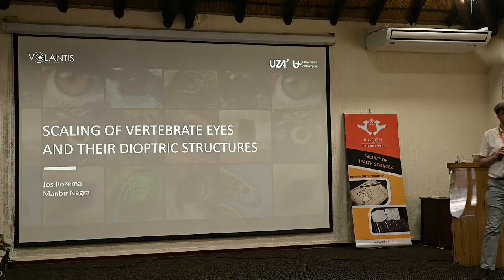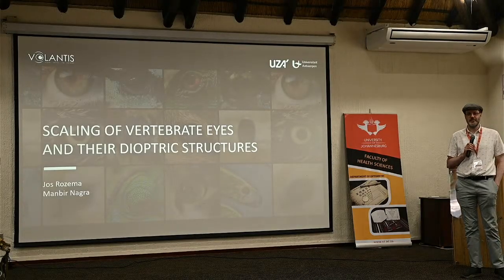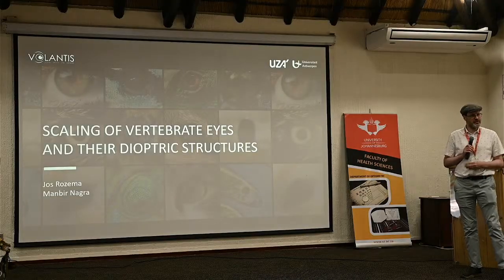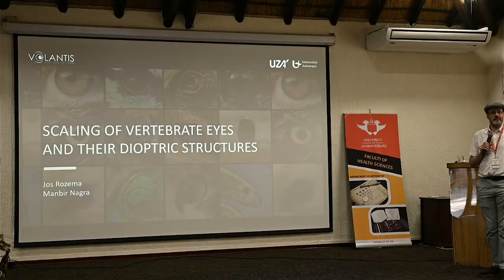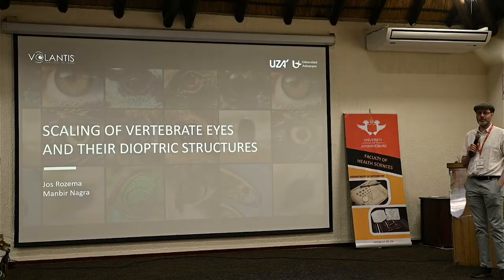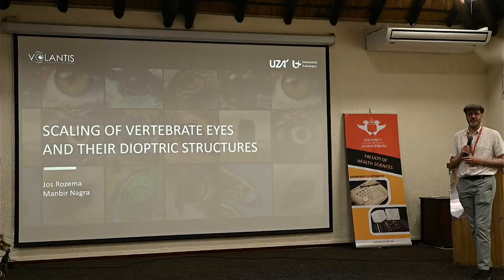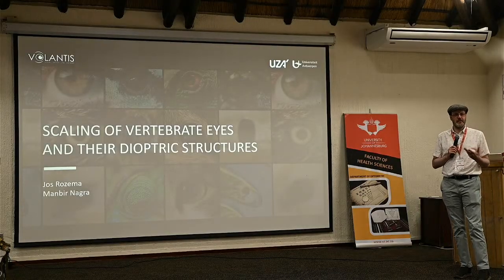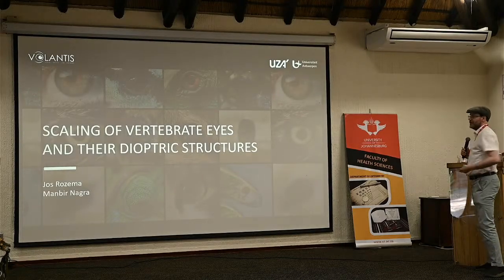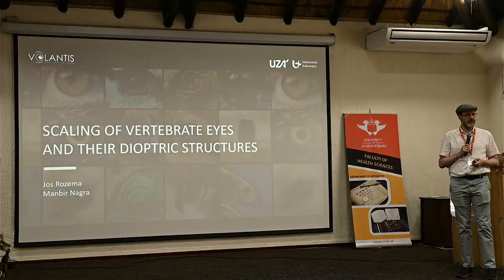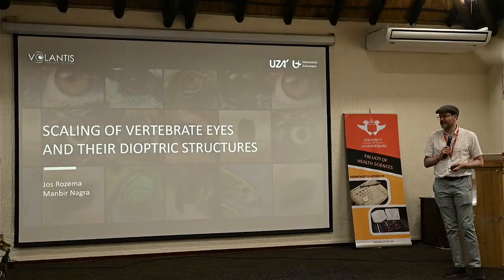Okay, let's start the next session. I was supposed to be the last of the previous session, but things ran out a bit. So now I'm just the first of the next session. And the session is about scaling; my talk is about scaling vertebrate eyes and their dioptric structures. So it connects to what Tanya has been saying just now. Tanya was looking at more general human eyes. I will be looking at pretty much any animal eye I could get my hands on. Little spoiler alert, there were quite a few.